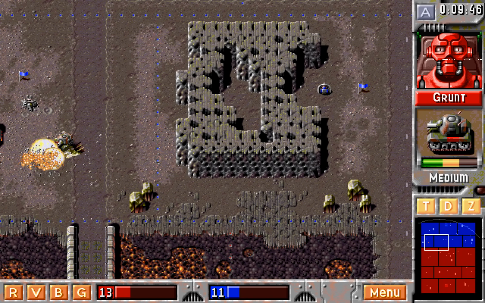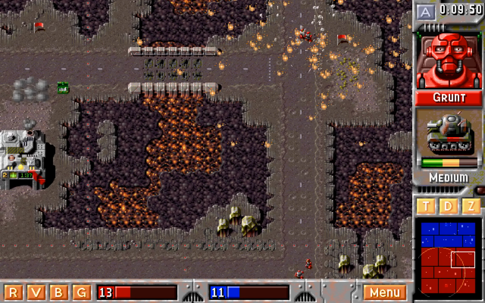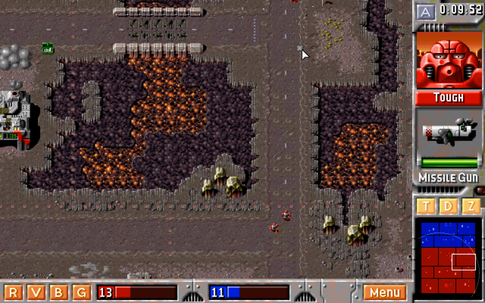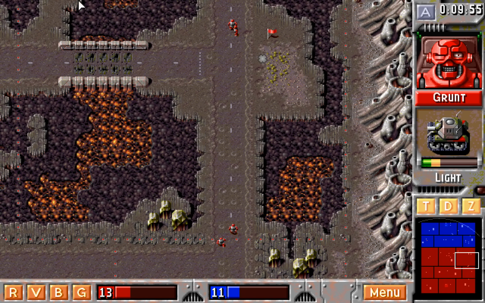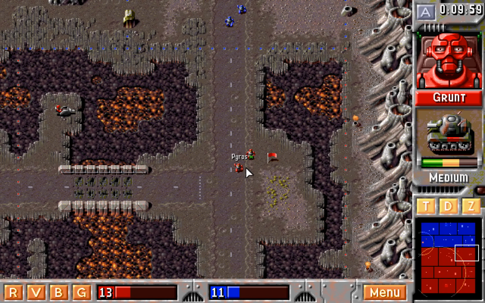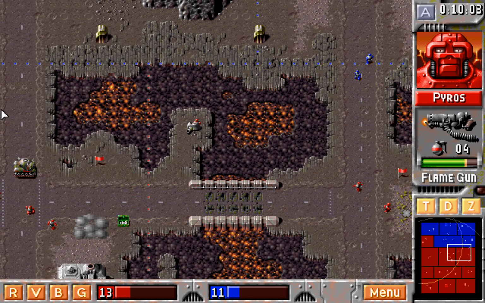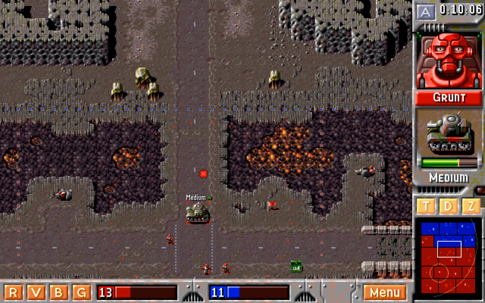And I think we can move forward in a bit and go and get that once we get a medium tank over there. Go over there and go over here. There we go. And when we come back, folks, we will finish off this level, I think, and then we'll move on to World 3.